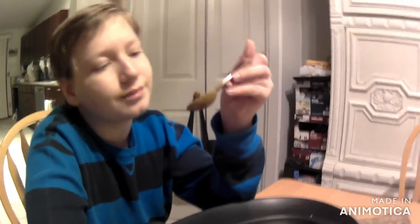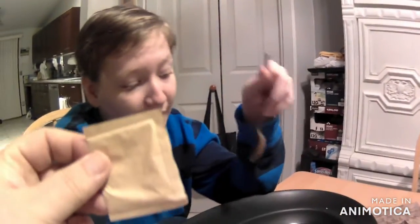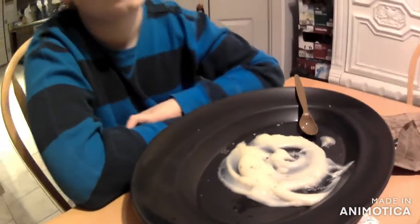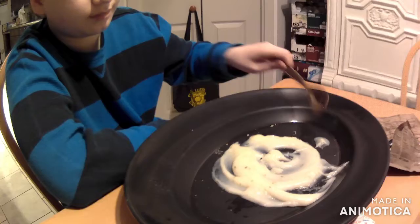Do you want to try it with a little bit of salt? No. Okay. All right, so you're going to have to scrape all that to the one side so that it doesn't mix with your meatballs.